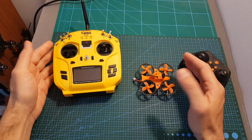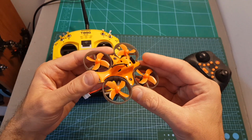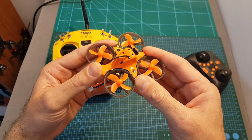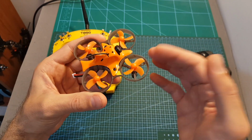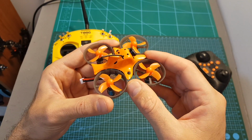In addition, the flight time was great. I got about 3.5 minutes, and I also tested the hover time, and I got 4.5 minutes using the 300mAh 1S LHV battery, which is pretty impressive. So of course, if you're getting this quadcopter, make sure to get a couple of more batteries, and I also recommend to get a battery charger that can charge multiple batteries simultaneously.